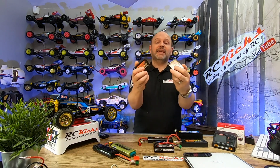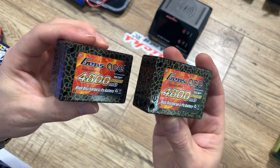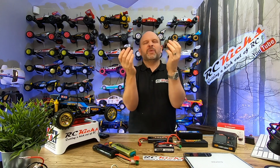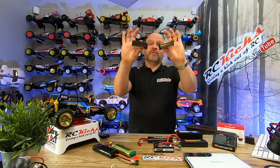Now, LiPo batteries come in lots of different shapes and sizes. I've got a few here as a range that we'll go through quickly. These are saddle packs, or 1S each. You run them in pairs to give you 2S. The idea with these, just like it was back in the day, is to balance the chassis and spread the weight across it, especially if you're racing. There's no real difference apart from these being in hard cases.